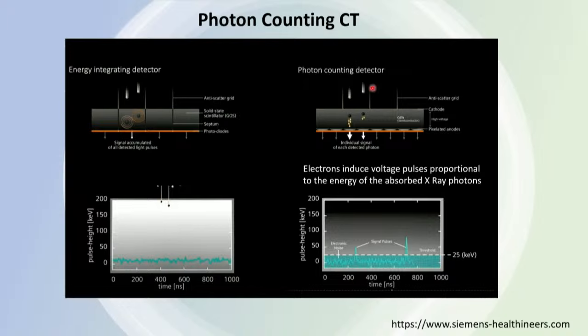In the photon counting detector, the reason the spatial resolution is so much higher is because there are no septa. You're not limited by that, and each individual photon that is directly striking the anode generates its own current, which is proportional to the energy of the photon that's striking it. And so this is not a photodiode, so there's no conversion of the photon energy into light here.